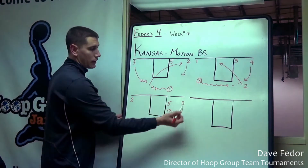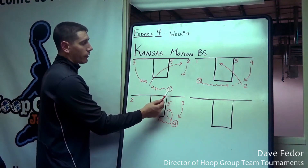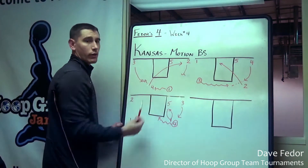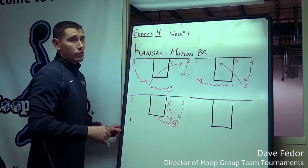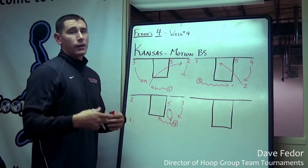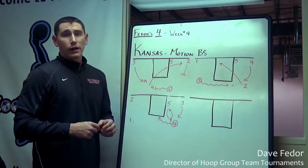It's really all about spacing here. Very simple, but we're getting a lot of false motion. We're starting all the way on one side of the floor, changing sides, and then coming back, all while keeping our spacing and allowing players to make plays. Very simple set, but you'll see it a ton tonight from Kansas — a great way to get some movement before you get into the action that you really want. Go ahead and take a look at it on film.